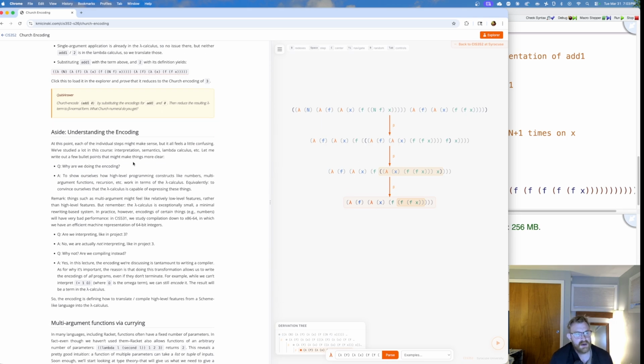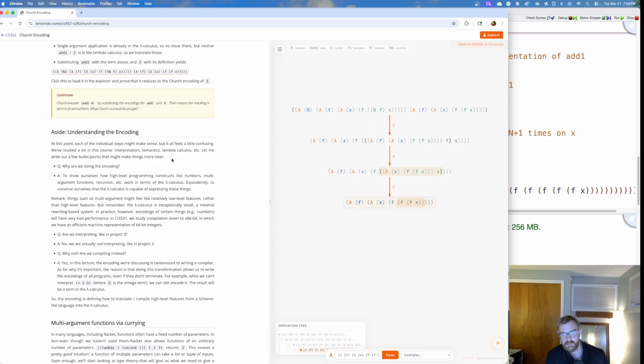Okay, so at this point, hopefully each of the individual steps that we've done so far makes sense, right? So we've encoded natural numbers as data, and we've also encoded computations like add1. That's the only one so far. We're going to cover plus and times.